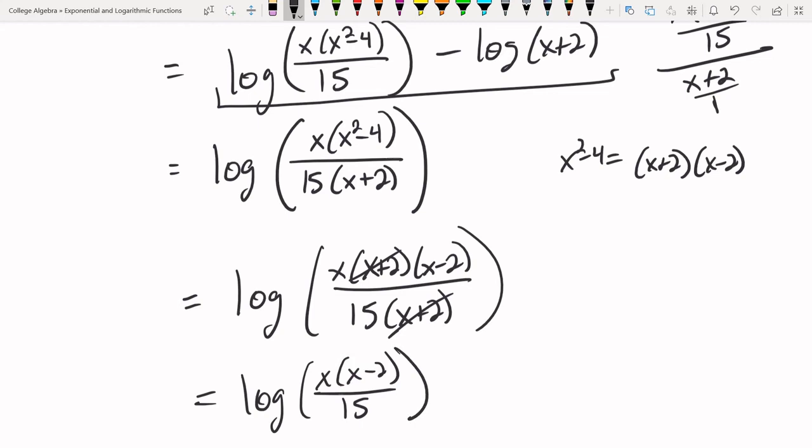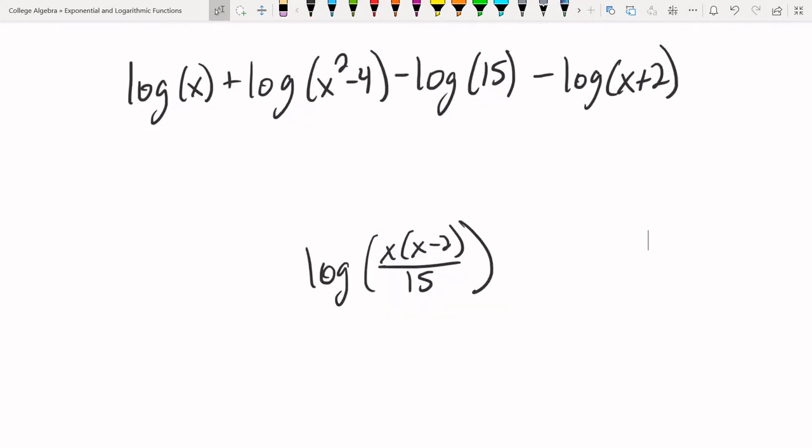And this is simplified. Really briefly, I want to go over some of the caveats with this problem here. All logarithm problems, you have to concern yourself about the domain. And for this one, we need to also say which values of x are not allowed in our domain. You always need to think about that kind of thing when you're dealing with functions. So to look at the first problem, this is the function we started with. And then this is what we got when we simplified it or condensed it and everything. These should have the same domain.